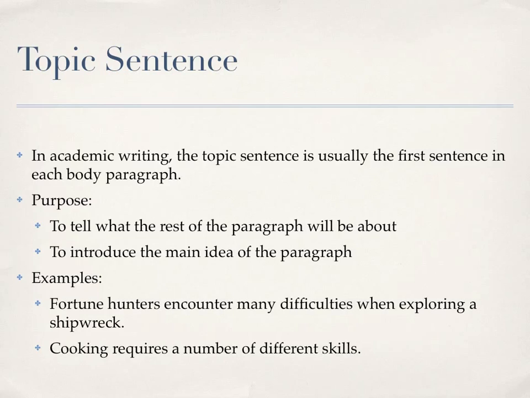Here are some examples of topic sentences. Fortune hunters encounter many difficulties when exploring a shipwreck. We would expect this paragraph to go on and tell us about a number of those difficulties. Or a second example, cooking requires a number of different skills. Again, I would expect the following sentences to give me examples of the skills that I need in order to be a good cook.